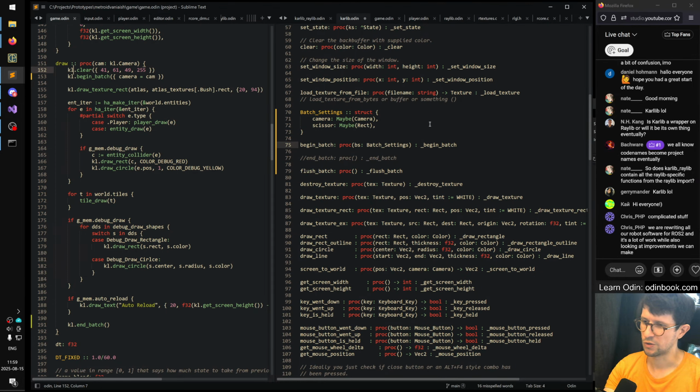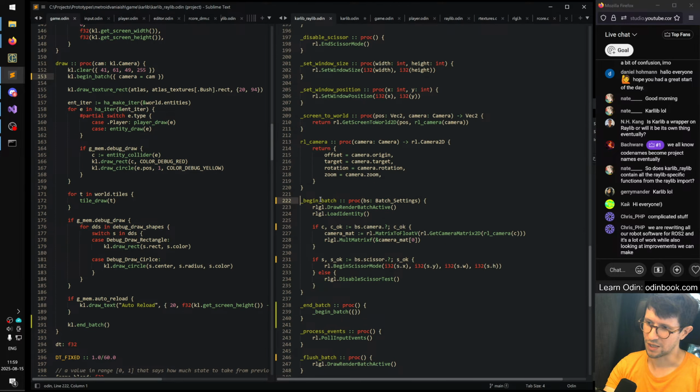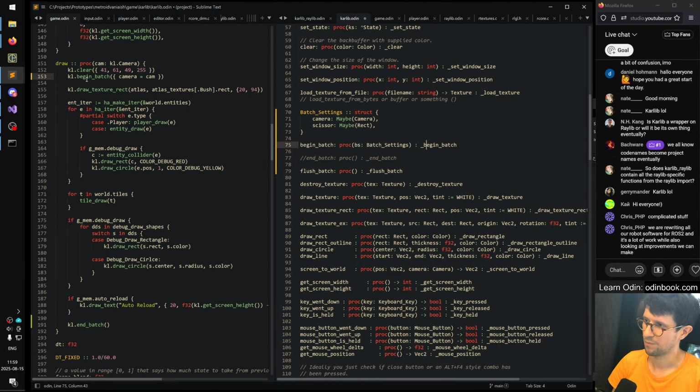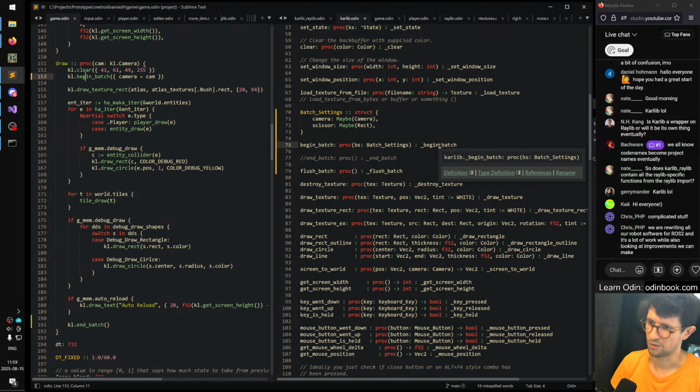I was just trying to look, because I've used this funny way to do the API, and since it goes to an underscored version, I was thinking, oh, what happens if I do F12 on this? And Sublime is like, can't find begin batch because I use an alias like this. So I can't get to this one, which is what it should. If you understood aliases, it would be like begin batch, go here to underscore begin batch.